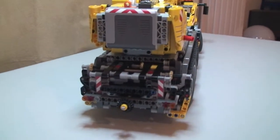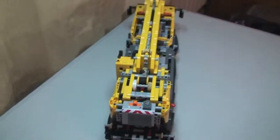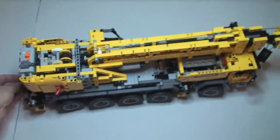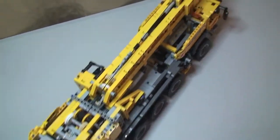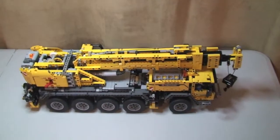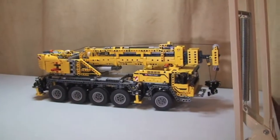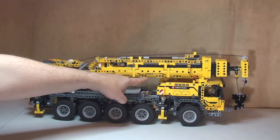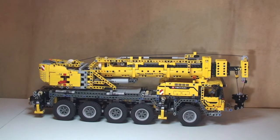Just a few final shots — you can see the rear there, and moving this is really easy. Great playability on this, but obviously for older kids — it is a big set and it is heavy. It certainly does look the part. I hope you enjoyed that review of the LEGO Technic Mobile Crane Mark 2, set 42009. I love this set — it is absolutely awesome. It was a fun build, a bit hard going sometimes because it is quite repetitive with the amount of Technic pieces, but nonetheless enjoyable. The end result is fantastic and the Power Functions just make a real difference.